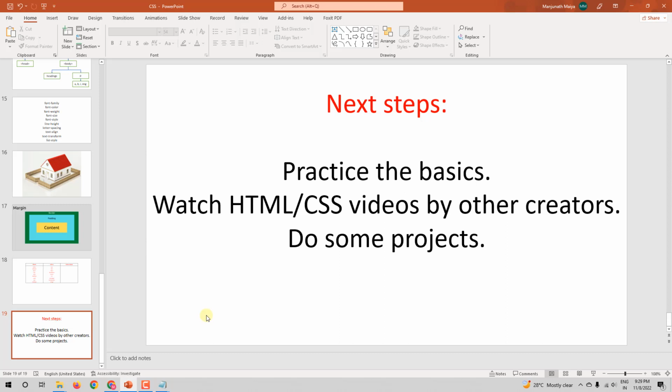Now these are the next steps that you have to follow so that you will be very good at CSS. So first thing is to practice the basics. I've taught you all the concepts of CSS, and you have to practice them so that they come naturally to you. Next, you have to watch HTML and CSS videos made by other creators. On YouTube you can find many HTML and CSS videos.